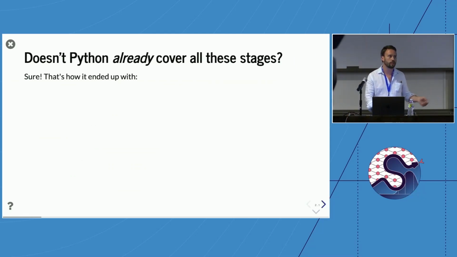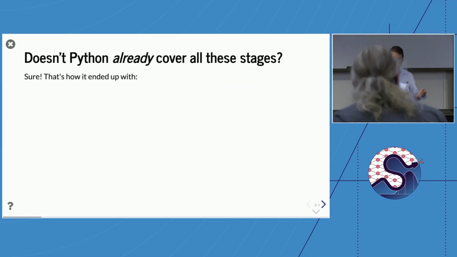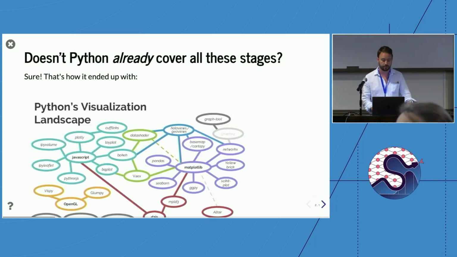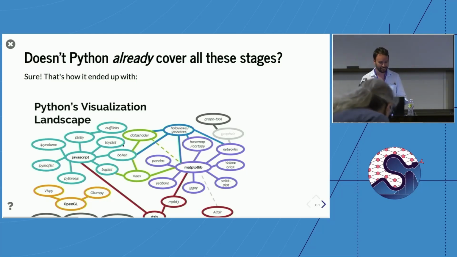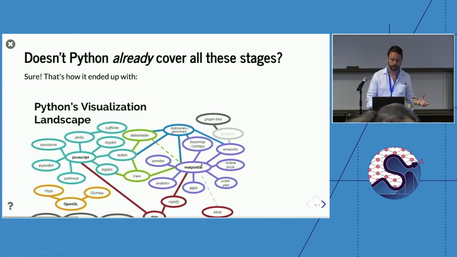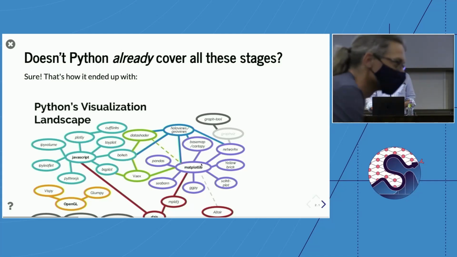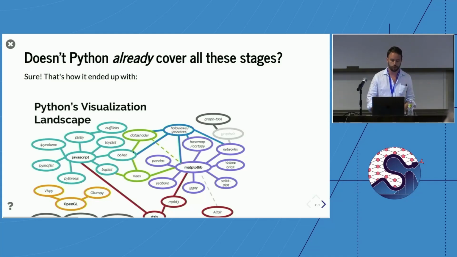All right, so you might ask, well, does Python not already have enough packages to do this? And yeah, in fact, it's so many libraries that it doesn't even fit on the screen. So yeah, the Python visualization landscape is huge, right? You've got various libraries, particularly Matplotlib came very early. It's a great library to generate static figures. And then there's various JavaScript-based tools to do interactive plotting. And it's just a huge variety of tools.